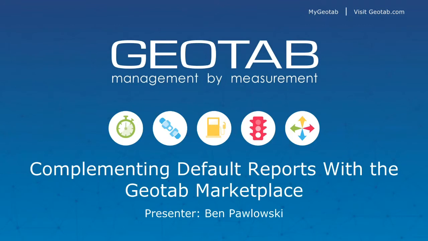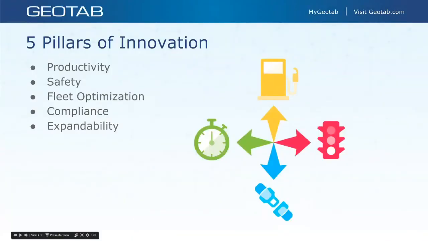But in addition to those default reports built into the database, we're also going to take a look at some of the custom reports that are available in the Geotab Marketplace. And those are built off of the default reports. They are 100% free to download and use. There's some good ones that you may not know about, so we'll show you those today and how to access them. So let's jump in here and take a look at some of these default reports.